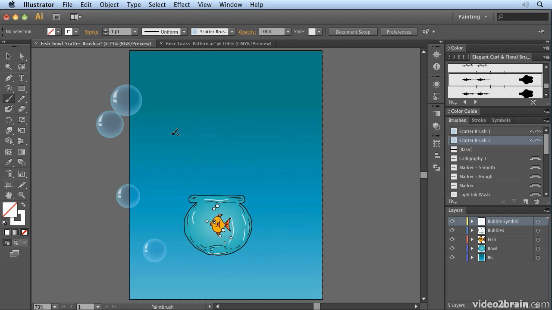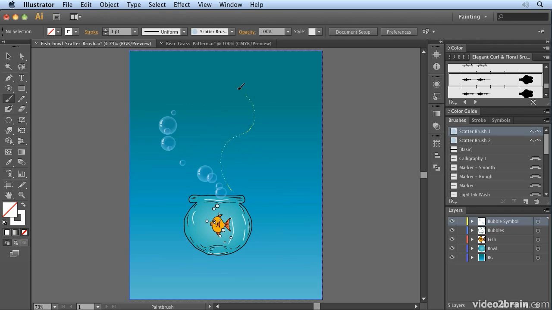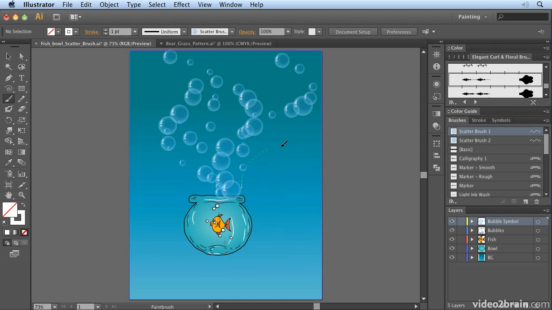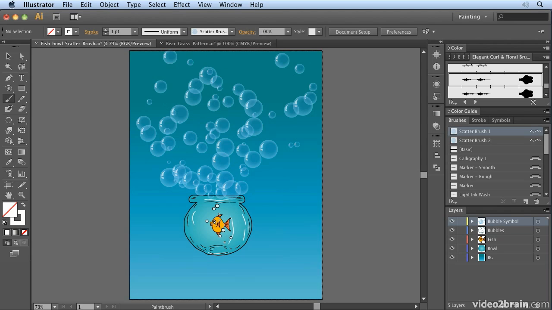Okay, now I've set the settings a little bit too extreme there, so I'm going to select this one that I created earlier. And you'll see that if I paint, I can create these lovely bubbles coming out of my fishbowl. So great fun, the scatter brush tool. It allows you to create these almost particle effects. And if I press harder, I get bigger bubbles, and if I press softer, I get smaller bubbles. So great fun. Have a little play with the scatter brush tool too. You can use that brush that I've saved, or you can access other ones in the brush libraries menu.